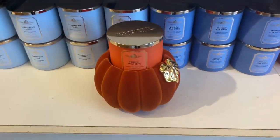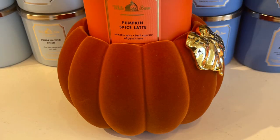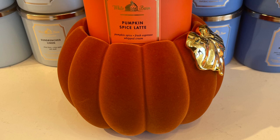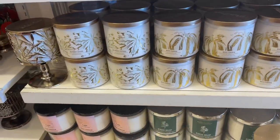The new velvet — oh my goodness. I had to take a second just to show it to you, it's absolutely beautiful. The velvet pumpkin holder — I believe it was $34.95 — it was everything and the texture was amazing. If you like that one, I got another one to show you that's a little bit cheaper.